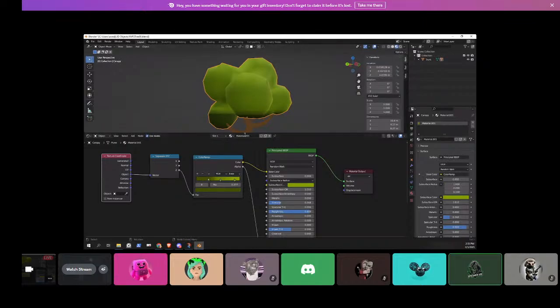Here's my thing. The color ramp is so low on the tree itself that I want, what if I wanted it to be darker a little bit higher up instead, like midway through?